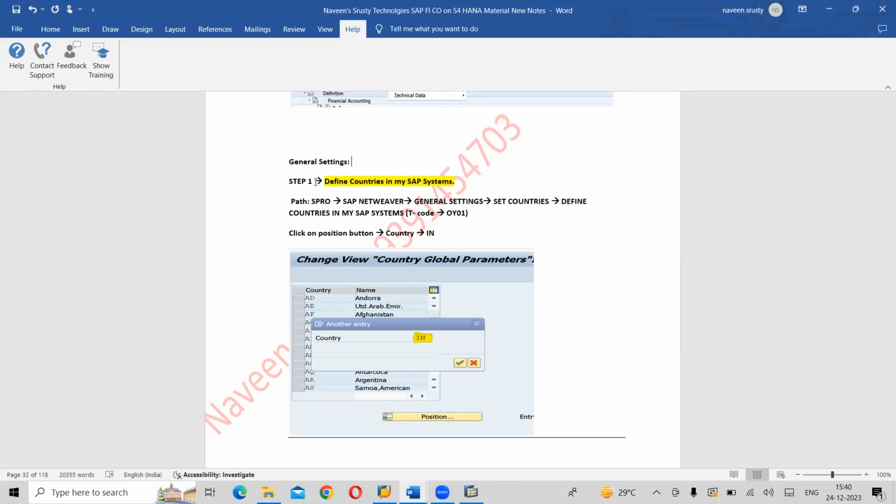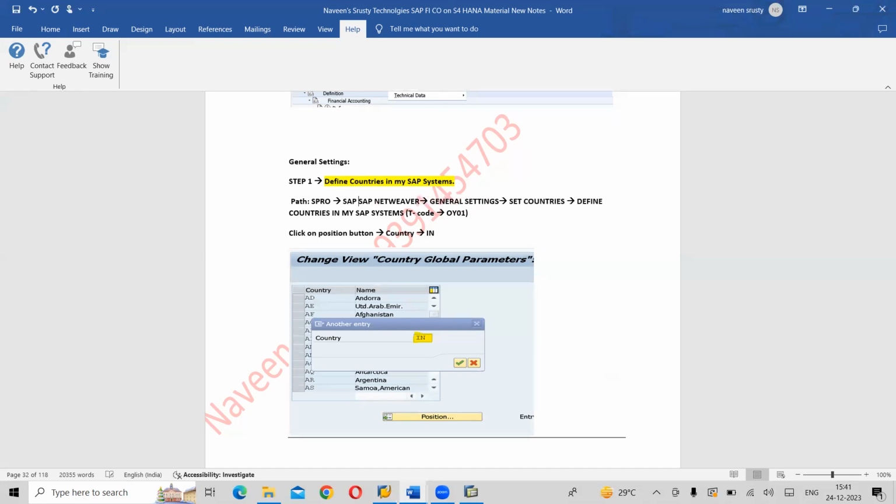Write down the path. Everywhere I'm going to discuss 2 things: how to enter the application, with a path and a transaction code. Whenever I say path, just write it down like this. Write down SPRO.